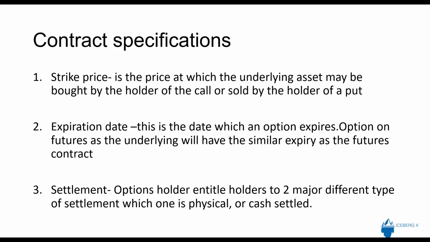Now, the second key thing is always the expiration date. As I mentioned earlier, there are two styles of option expiry, and the date when it expires is important. If you are trading on the quarterly options, usually it expires on the third Friday of a particular option month. So, for example, if you are trading on June right now, it will expire on the third Friday of the June contract. So that's how we need to distinguish when the option expires.